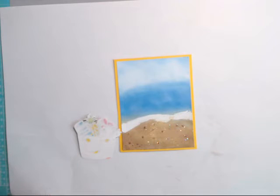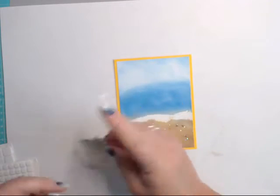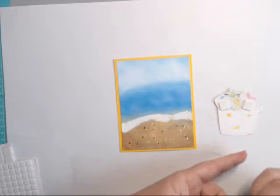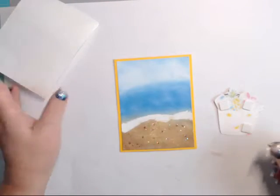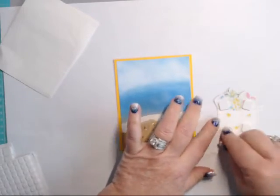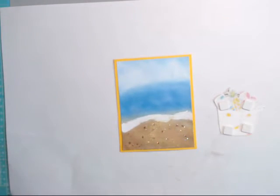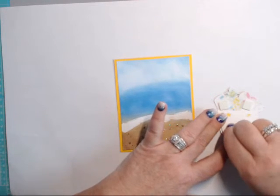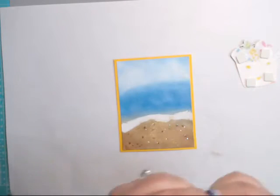Okay, so then all I did is take some large Journey foam squares and I popped them up here. And I did 4 of them. I like to have a lot of Journey squares. I like to make sure that they're on there. And I'm not going to put this on until I put my sentiment.